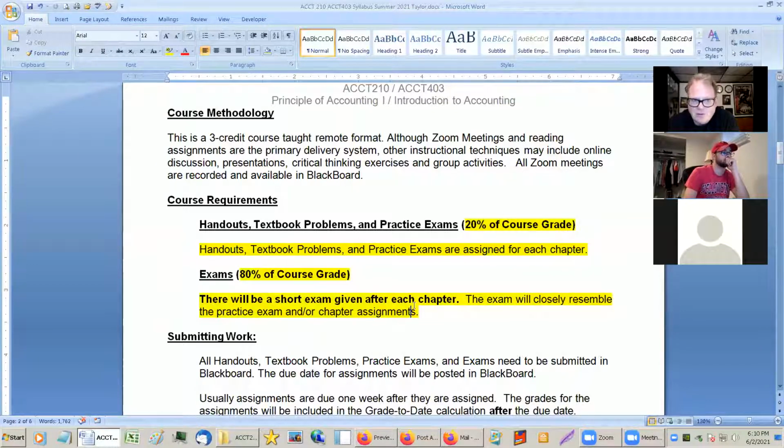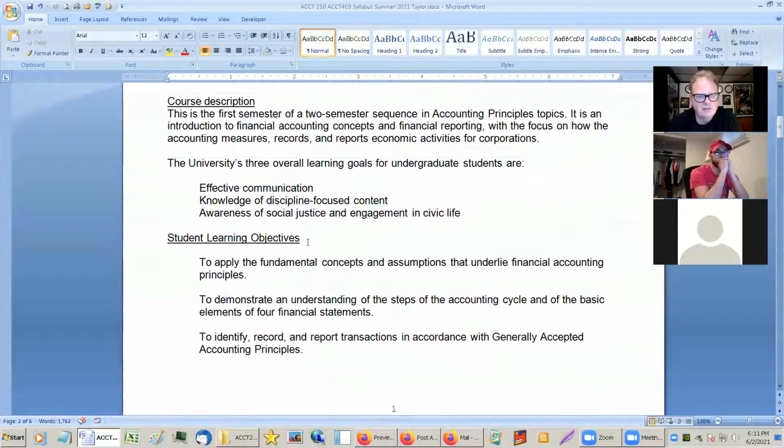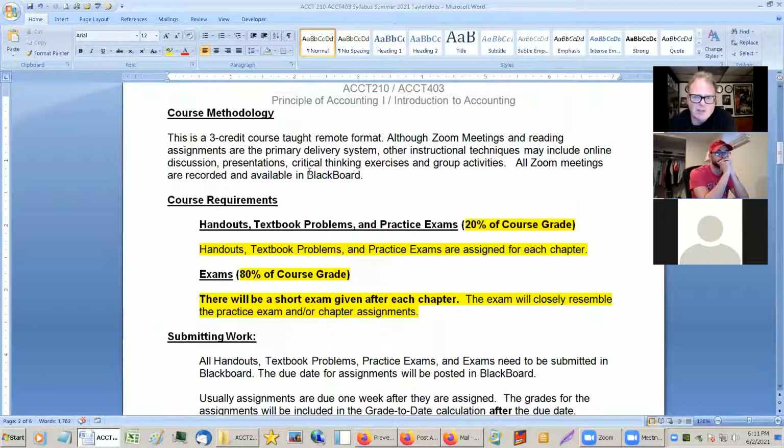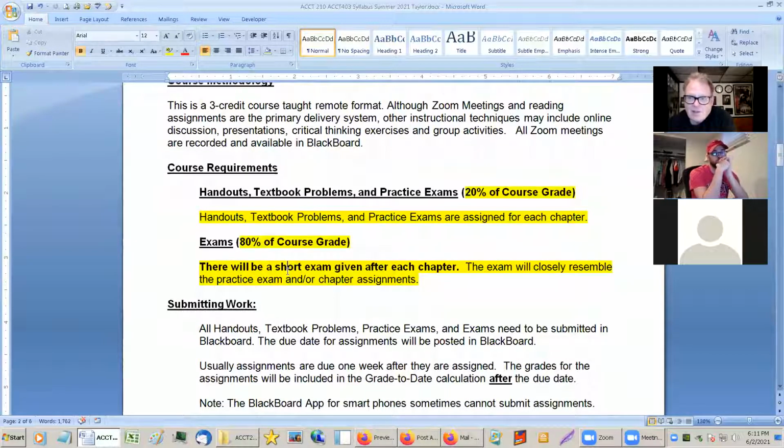Now, this is a very short session, so keep that in mind. We do a couple chapters a week for the most part. So I would encourage you not to get too far behind. As far as submitting the work, I will take the work all the way up through the end of the session, which is July 5th. I think I actually have a schedule for a July 6th class, but July 5th is the last day of the quarter, or the session, I should say. So I'll take everything up until that date.